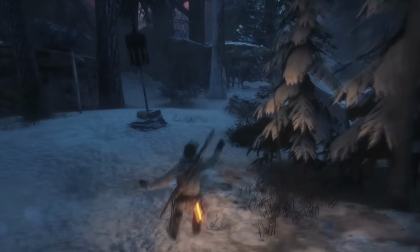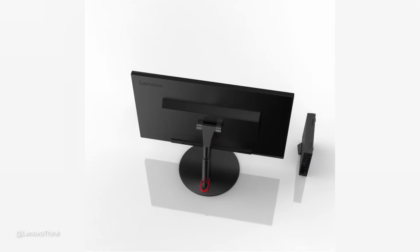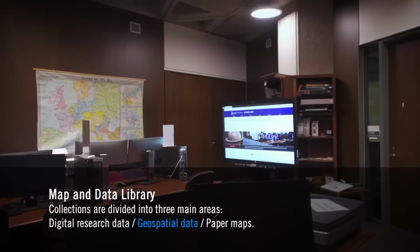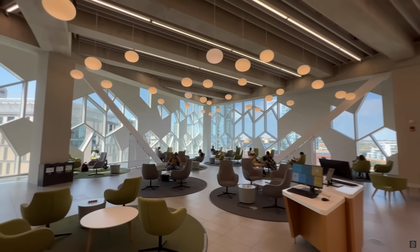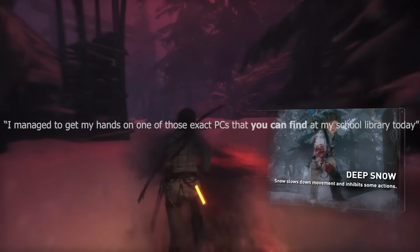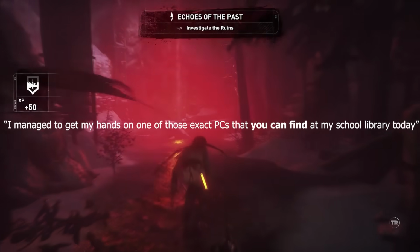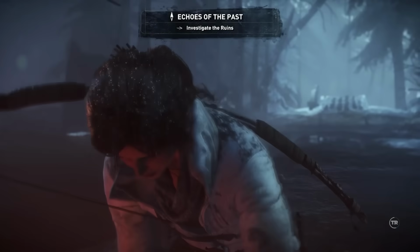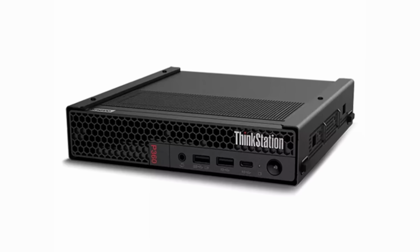So that brings up a huge question. How did I end up with a digital kiosk PC from a library? Although the ThinkStation P360 Tiny is the same model you typically find in libraries, it turns out that my specific P360 computer has a slightly different story behind it. If you remember from the intro, I didn't specifically say that I got this library PC straight from the library, and that's because I got it from the IT company where my dad works. His workplace repairs all kinds of tech from all types of companies: monitors, TVs, and in this case, computers.